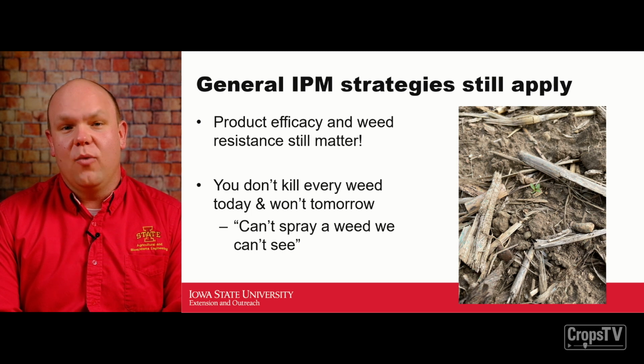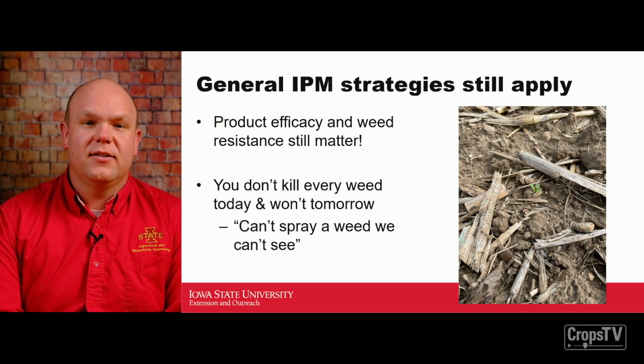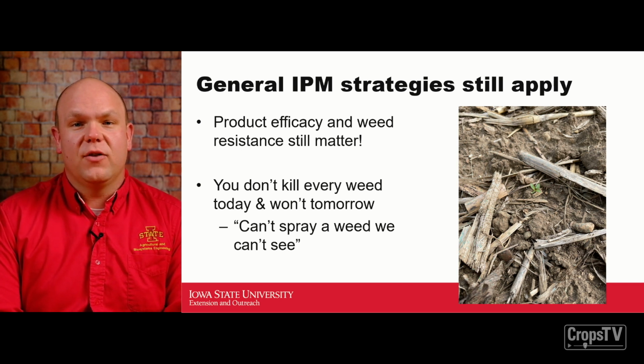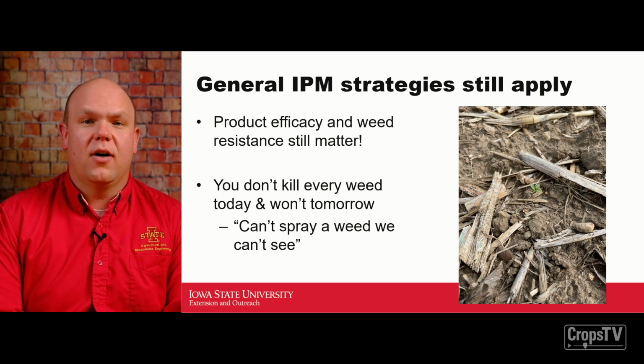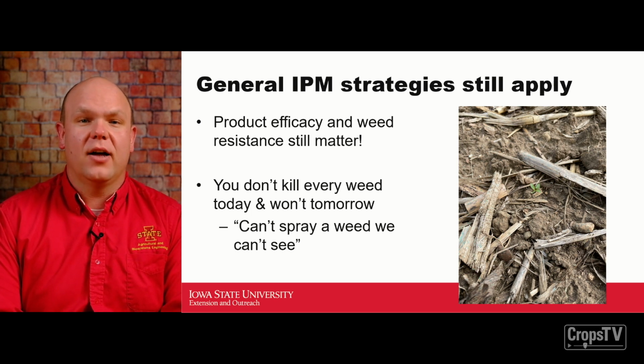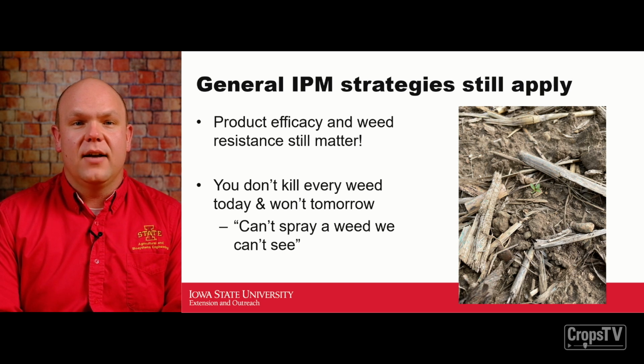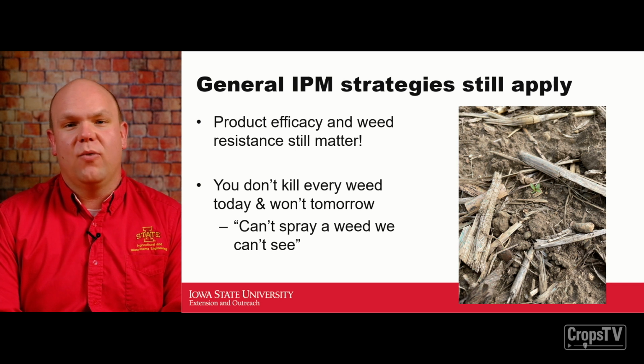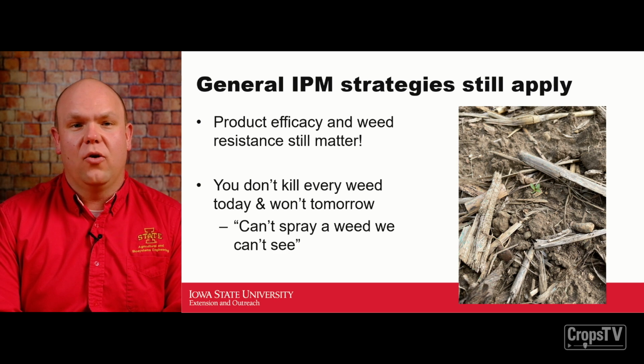Also, you won't see every weed. We cannot expect these systems to see 100% of the weeds that exist in our field. Today, I think most of us would argue, from just being in this space and having boots on the ground, with a good broadcast application with the right nozzle on a machine, it's very realistic that we can get product on 100% of the weeds in the field. Now, notice I said get product, right? I think we don't typically get 100% control of all the weeds in the field, right? We have things like herbicide efficacy, did we get good coverage, and what were the environmental conditions, all play into how many of those weeds actually do we get control of.